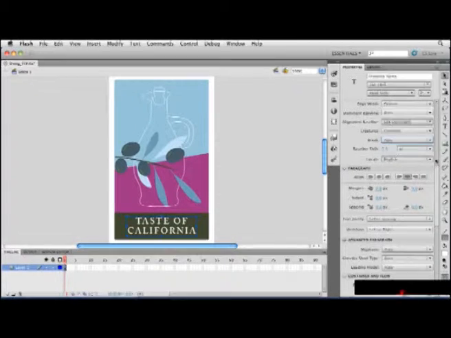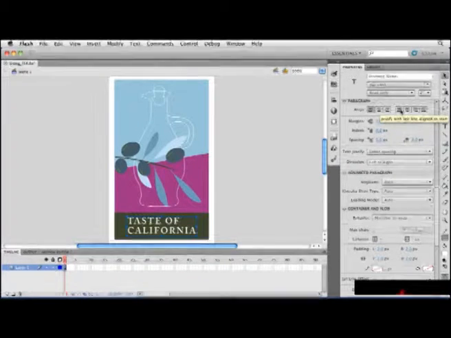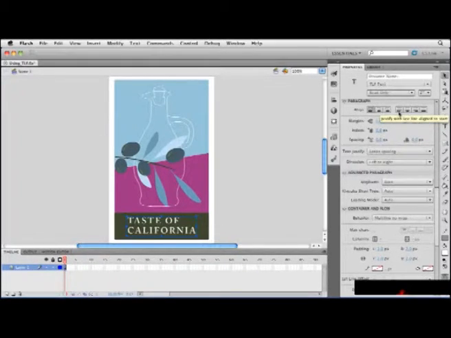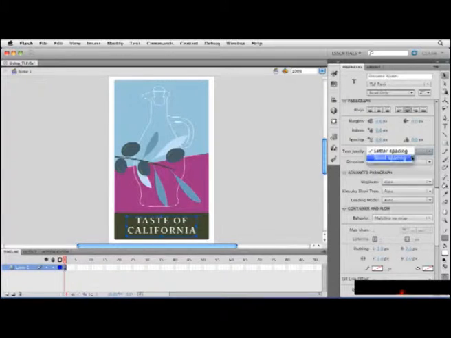I can move the baseline of the text. You can change the paragraph alignment. And there's different settings for justifying the lines of text. So when you justify the text, you can decide how the last line is displayed. And then you can justify all lines. I'm going to go back to justify with last line aligned to center. You can control margins and spacing before paragraphs. You can choose to justify text using letters or words.